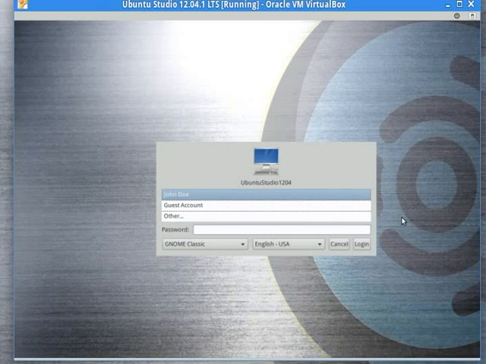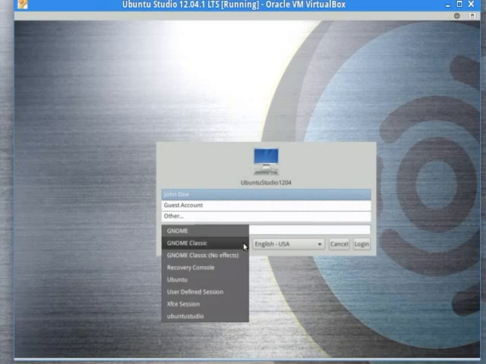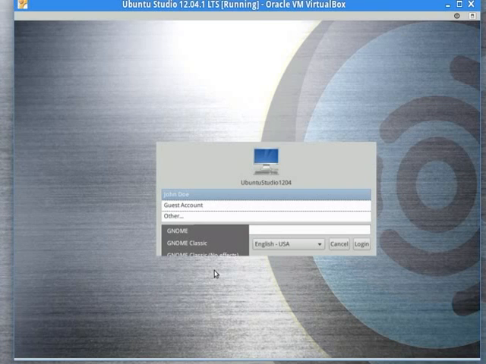Now, let's see what our other choices here remain to be. We have GNOME Classic, no effects. That's for a cheaper spread of video display. Recovery console, that's for when you're really in trouble. We could take a look at that. Let's just see what we got with that. That's probably just going to be a plain old terminal console. Let's see.